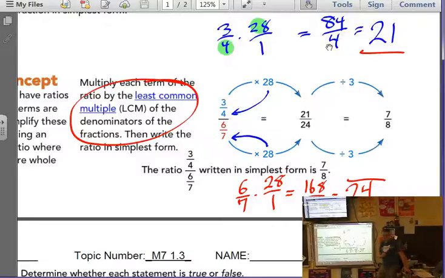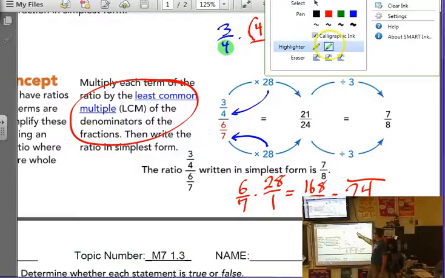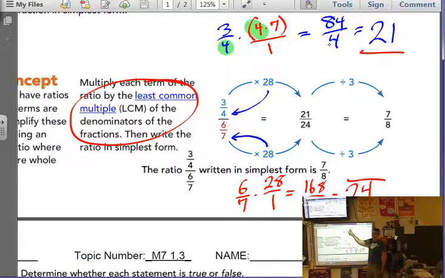Yeah, but just one question. When you're trying to get rid of something, like when you have a division problem and you want to get rid of the denominator, you multiply. You can multiply with any of its multiples. This got rid of the 4, but it made my value bigger, which is okay. I started with 3. So since this 28 is actually 4 times 7, because that's what 28 is, the 4's cancel each other out, and the 7 multiplies to my 3 and makes my 21, not my 84.